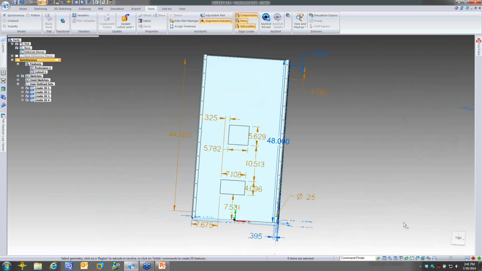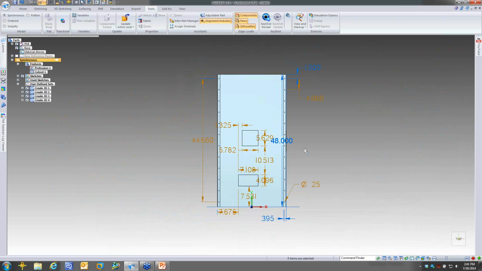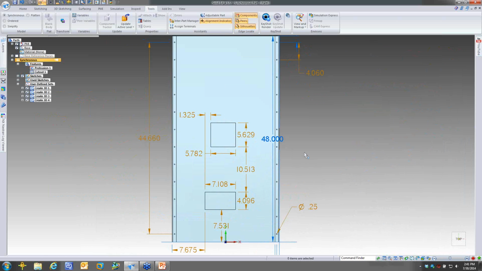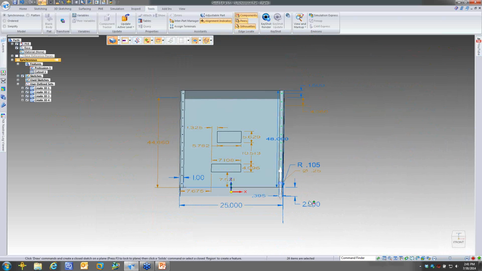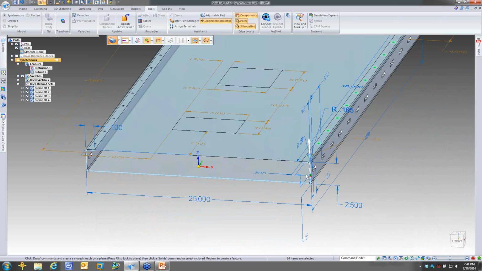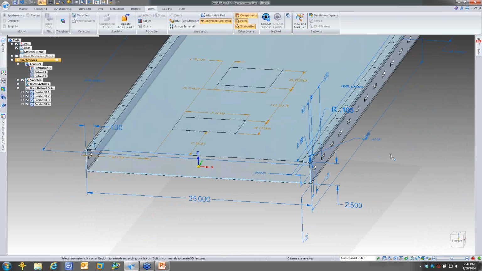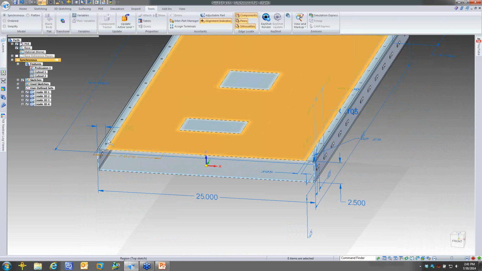If I rotate this around to the front view and just zoom in a little bit, I may want to do the same thing with the holes that are residing on this top flange. So again, I just window select around those holes, and I'm just going to make those come through that top flange. Now I have those same exact holes on the other side.